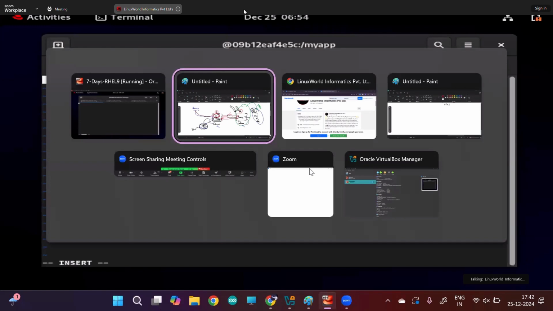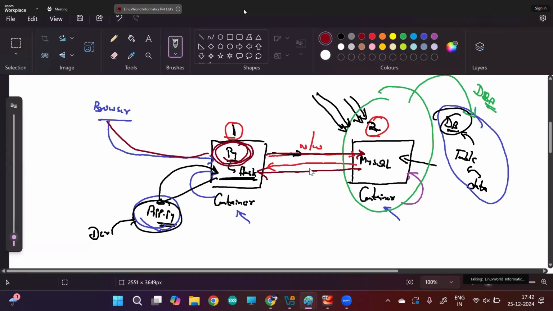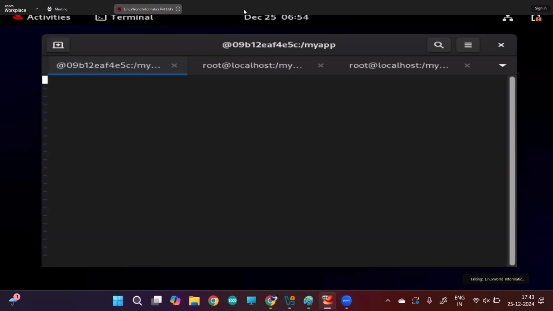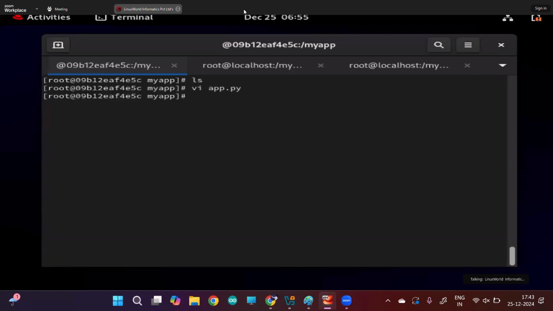So the one thing I want is the Python Flask app that we will build that has the capability to go and connect to the database. So guys, in any programming language, if you want your programming language to do something else for you, we have to install libraries. Because here I'm going to connect with MySQL, we have to install one library called MySQL. So how do you install a Python library? pip install. I need a library so that Flask can go to MySQL. So this is the library name.